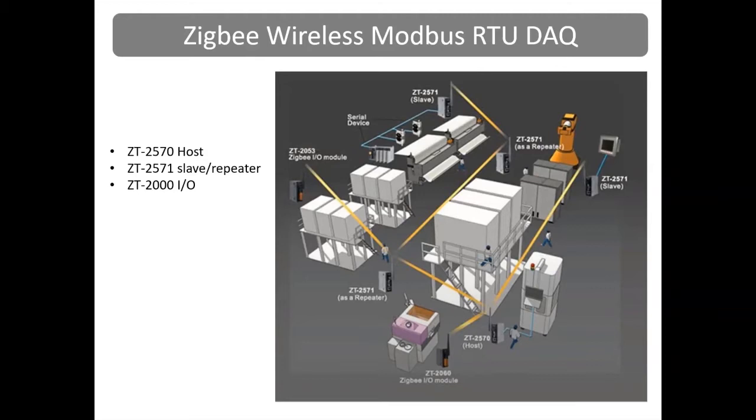At the top right, you can see a Zigbee slave converter attached to a touchscreen HMI human-machine interface, and with it, users are inputting the number of wood blocks that they cut with a saw. Other I/O modules and devices are connected to the wireless network for providing information for control and monitoring.